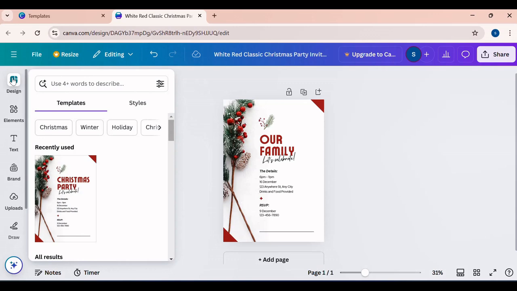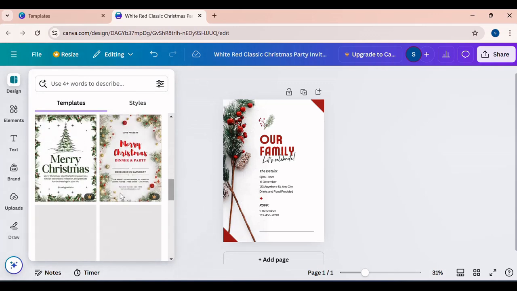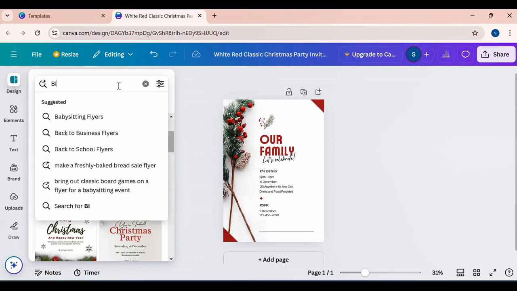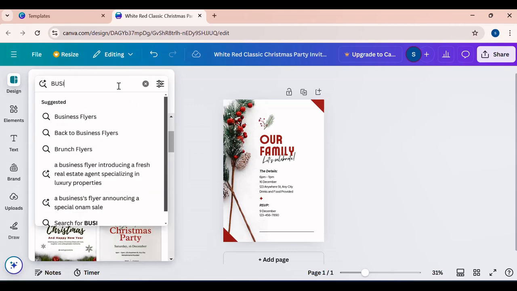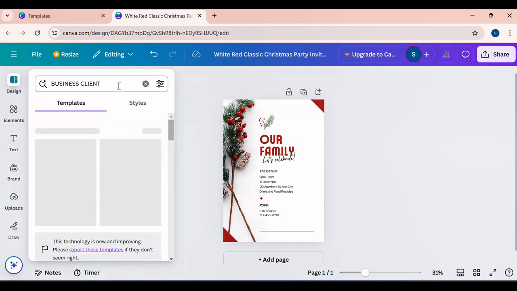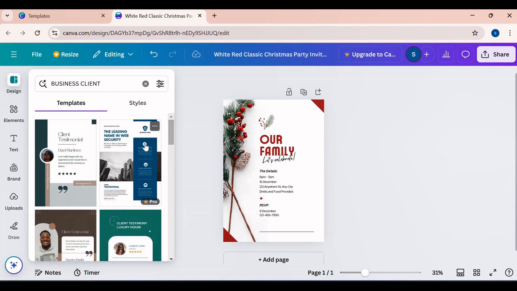So here, when you come to design, it shows you more templates here. And now you can as well search for others. Maybe you want to search for business cards. So if you want to design a business card for your client, here they are. There are very many features. Just feel free to uncover them all. And if you have any question, just ask me and then I'll be able to help you.